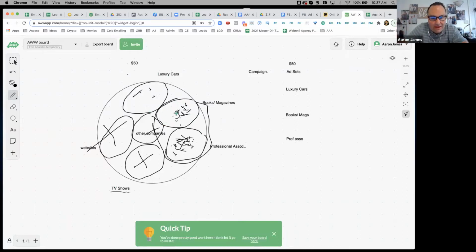They could all be hanging out here. So what you're going to do is cut out these other things. No longer TV shows. And then you've got websites like this. And now it moves over to just books and pro associations. This is where we've moved our budget over. This is the idea of scale. We realized, cut out the dead weight. So now we've put our budget into these two, and you'll watch these two do what they're going to do. You may end up decreasing or increasing the budget on one specific one.